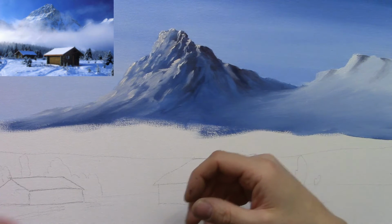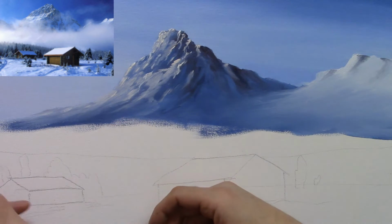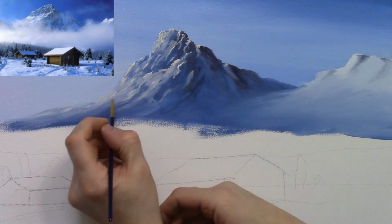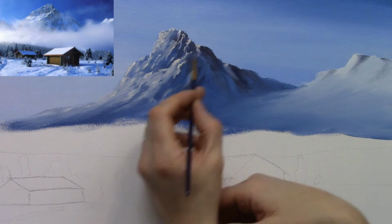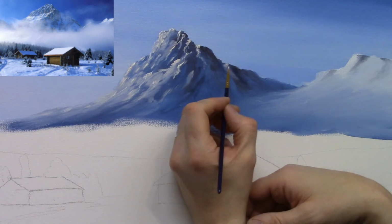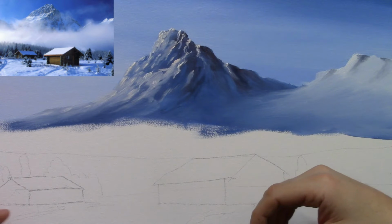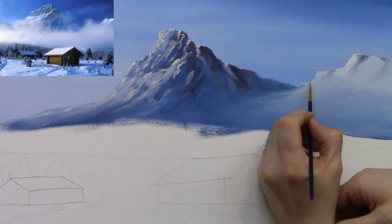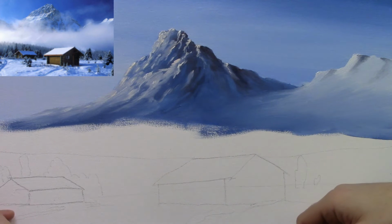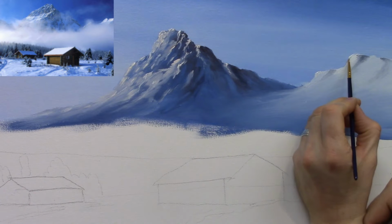I'll clean the brush every now and again just to keep it nice and bright and fresh. Let's put a couple of nice hard edges here and there. Perhaps down here. I will actually now put one or two shadows onto this, I think, just here and there as well. I'll come across to this hill and perhaps put a little nice thick paint on that here and there. Can you see that? I'm just checking the camera to make sure you can see everything okay.